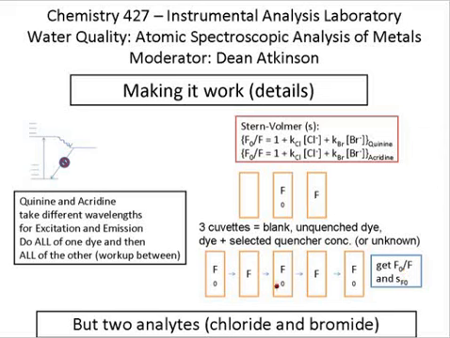And the other thing that you can do is you can take the 3 different values of F naught here and calculate a standard deviation for F naught, which is a pretty good surrogate for the uncertainty or the standard deviation, the relative precision of the fluorescence measurement itself. And so when you go to actually calculate the unknowns in the system, it'll be useful to have that standard deviation for the F naughts.